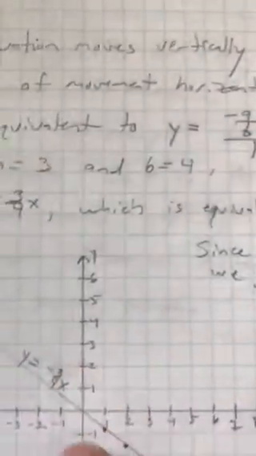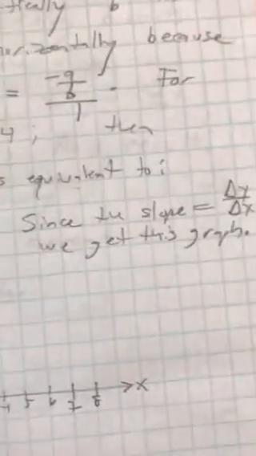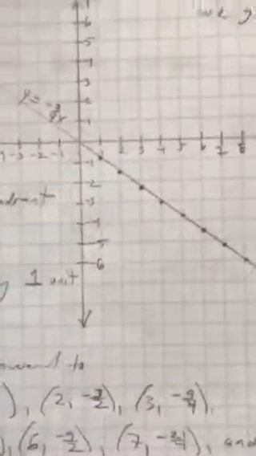Since the slope is change in y over change in x, the change in y would be this, and the change in x would be that. There's our slope, and I detailed all the movement here. Moving down 3/4 over 1, down 3/4 over 1, and I gave everything detailed right here. That's the same as saying with the movement of -a over b, you're going to move it down 3, and then over 4, and you get the same graph that we had for the previous one. That was an interesting one to think about, and I detailed it very well here for you.